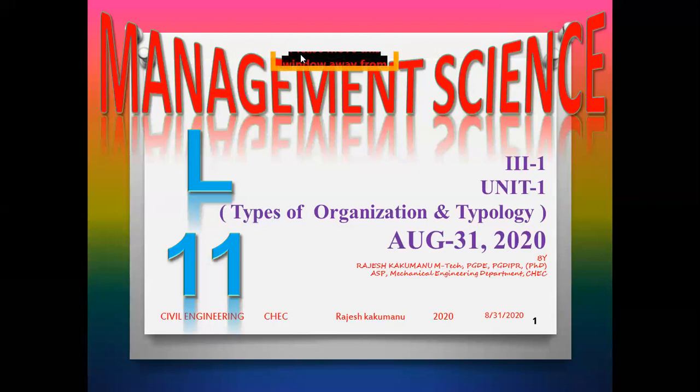Now we'll discuss the various types of organization topology in order to set up any type of organization in any sector. It may be the educational sector. In the education sector, we are using one type of organization. If it is a hospital type of structure, what type of organization do we have to choose? If it's a military type of organization, what type do we have to choose?